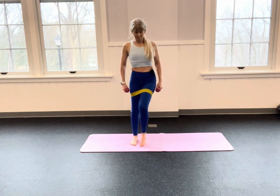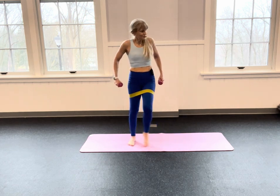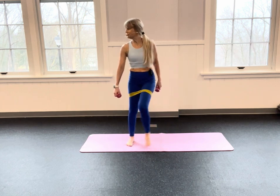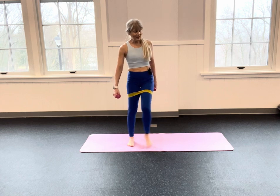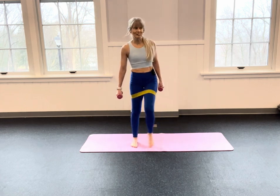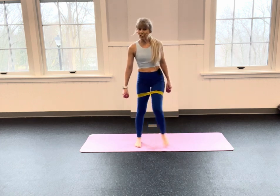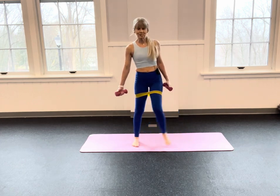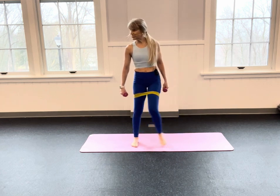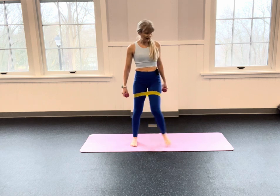A couple shoulder rolls. Reverse that shoulder roll. Good time to grab a drink. Now remember, anything done with this band can be done without the band, so please be mindful of that, okay? We're gonna do some curtsy squats. I'm gonna give you 2 options for where the band can be. First option is to keep it right where it is. And my next option, we take it down towards the ankles, okay?